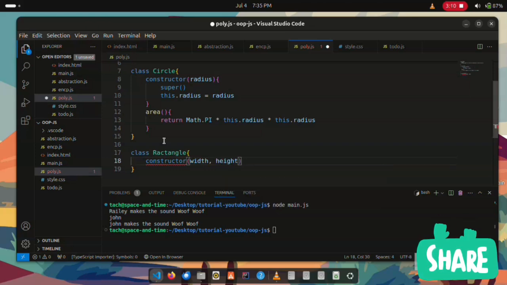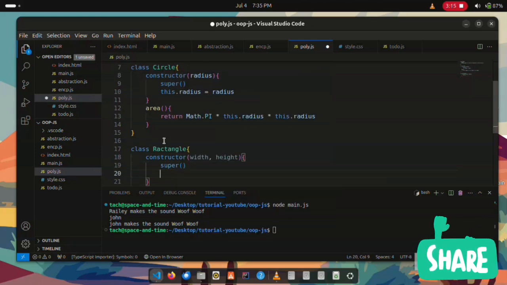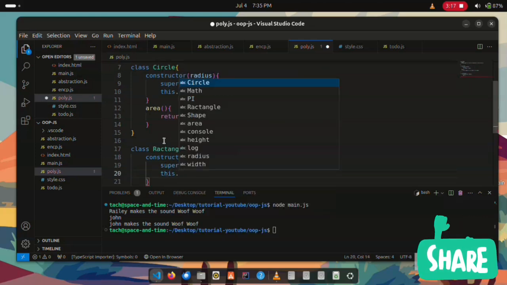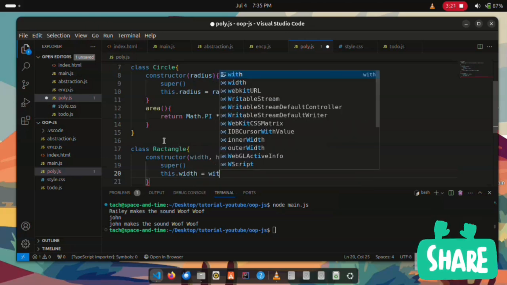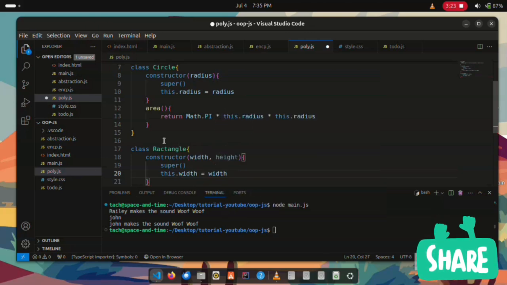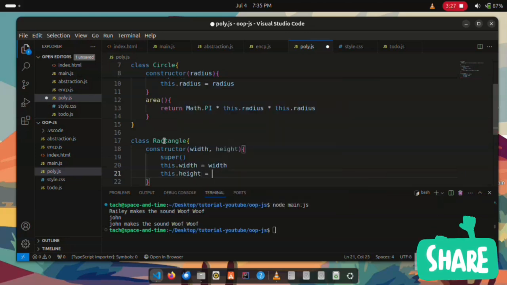Okay, height. Just gonna say super again. Gonna say this.width should be equal to width, and this.height should be equal to height.